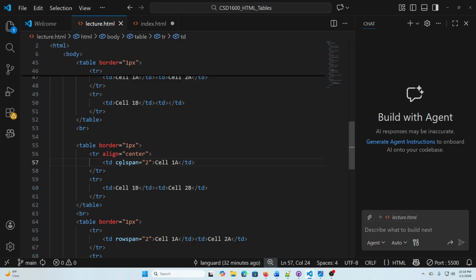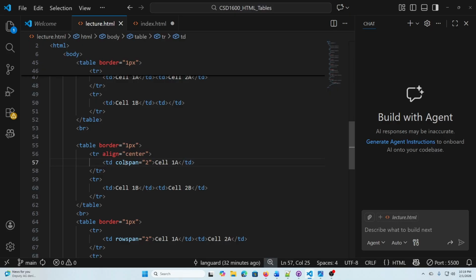Yeah, I have said colspan equals 2. Remember, you always put the quotation marks around property values. That is very important. Do not forget the quotation marks. They might not cause you problems yet, but they will in the future if you do not build the habit of putting quotation marks around property values.